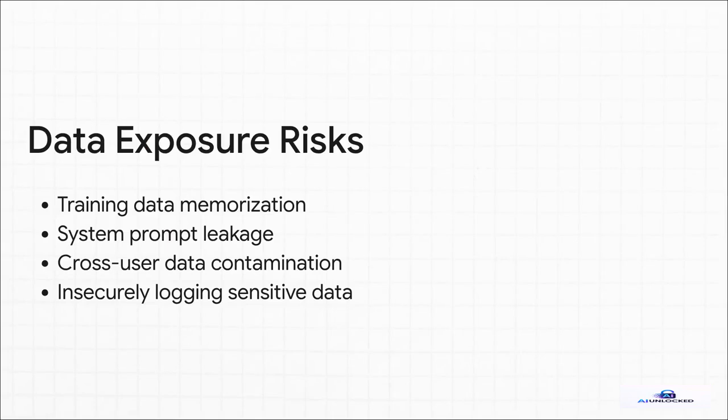You'd be surprised how many ways data can leak from your AI app. An attacker could trick it into spitting out your confidential system prompt. The model could just randomly regurgitate sensitive training data, or even worse, in a multi-user app, one user could end up seeing another user's private data. I mean, this is a total 5-alarm fire for any application.